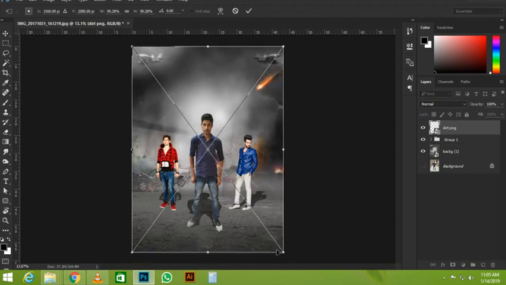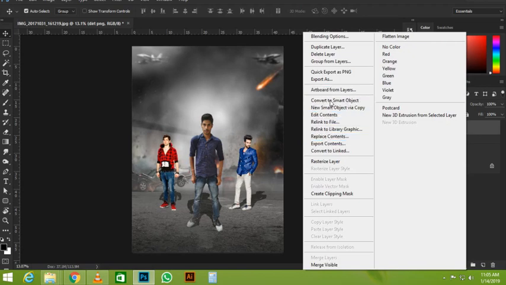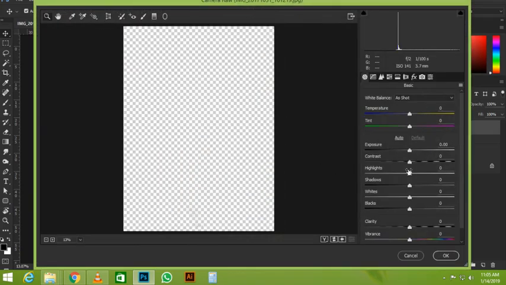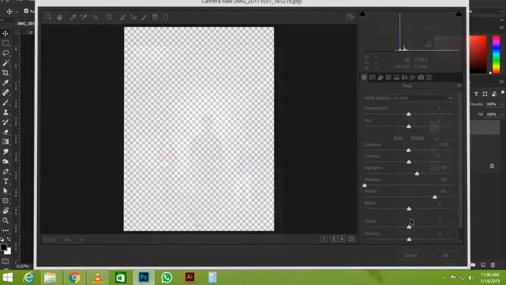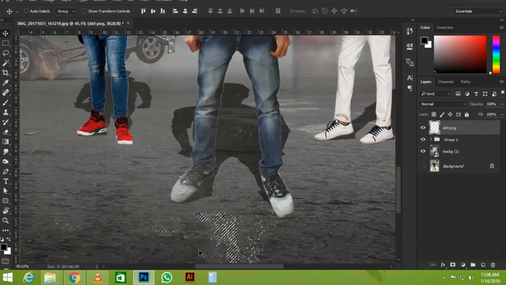Now, what I'm going to do now is click on the brush tool, select black as my foreground color. I'm going to increase the size of my brush by clicking on the right bracket key on the keyboard, and I'm just going to paint. Again, you don't have to be very accurate. As long as you get close enough, it should be good. And I'm just painting these pixels away.